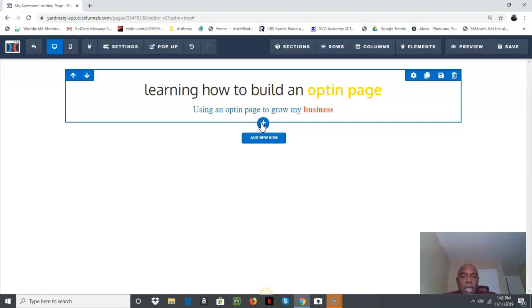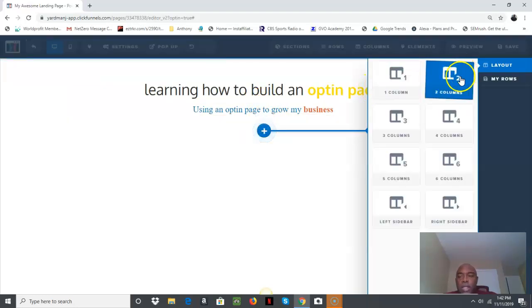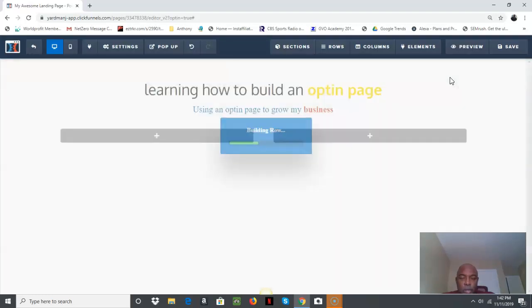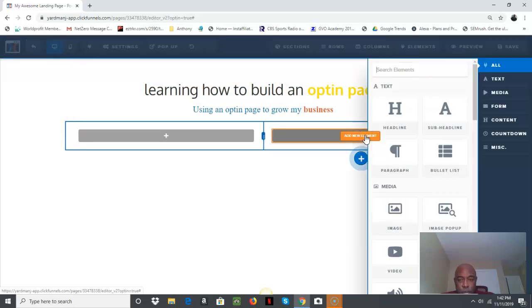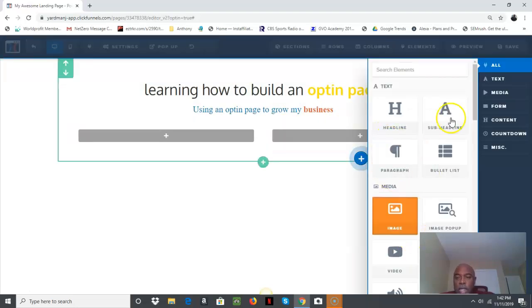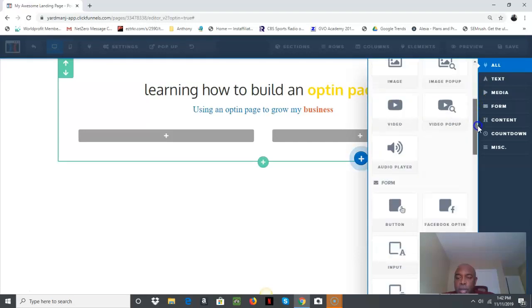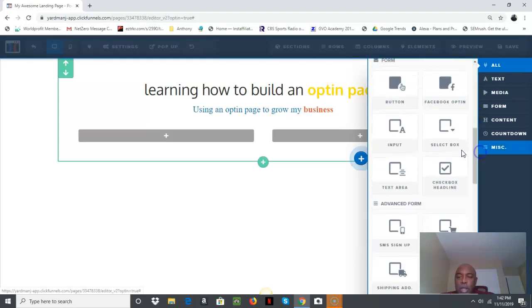I could add another column. I could add 2 rows, 2 columns. And I could come here and add this element. I could add my input.